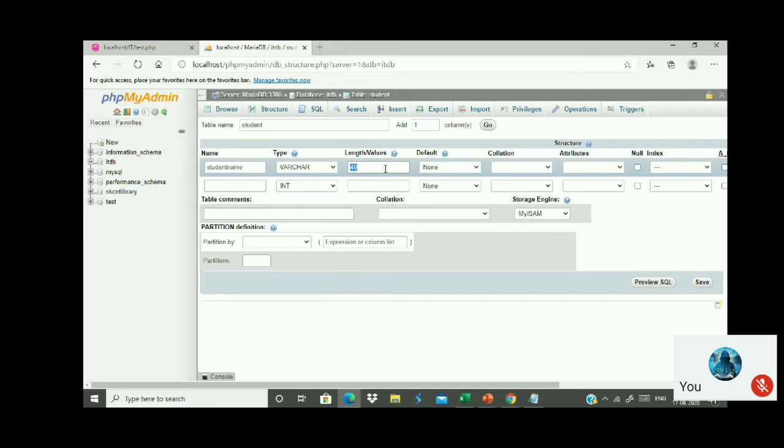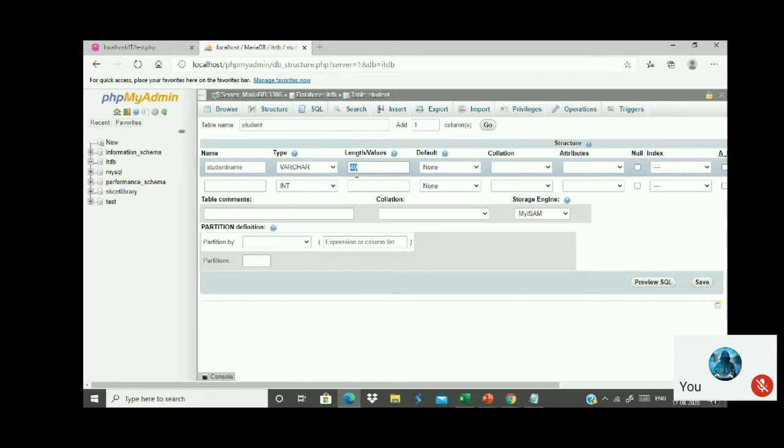The remaining 30 spaces will be reserved for future use. If I directly use char over here, then those 30 spaces will get wasted. If I use varchar, the remaining spaces will be used for further usage. So to make the memory efficient, we are using the data type called varchar here.